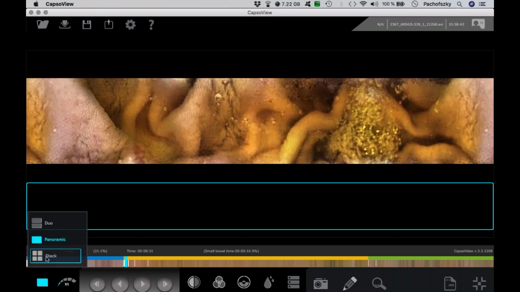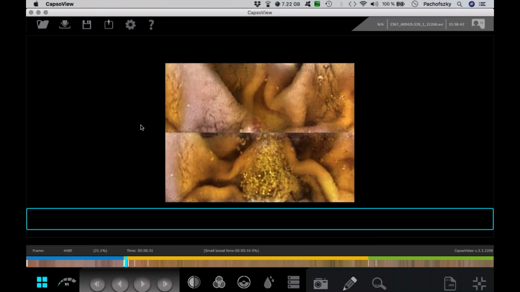But I will also show you the stack mode. In the stack mode, you will remember from the other capsule softwares that we have this also a stack mode where you have 4 pictures, but here we have camera number 1, 2, 3, and 4.